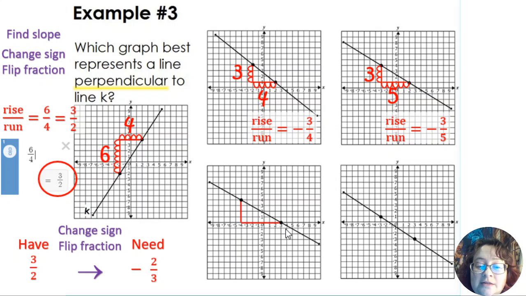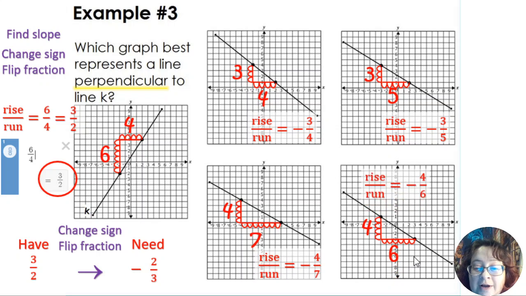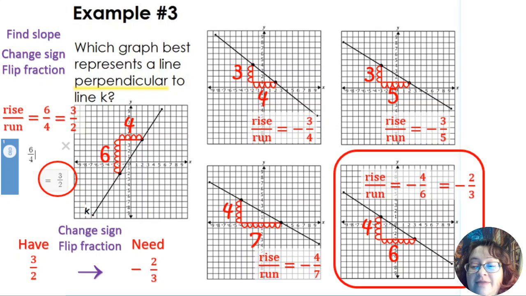Along the grid lines, I count. I have 4 here. I count along the bottom, and that's 7. Rise over run is negative 4/7. Still not what I need. So hopefully it's our last one. Draw along the grid lines. I count. I have 4 on this side. I have 6 along the bottom. Rise over run, negative 4 over 6. If I put that in Desmos, I get negative 2/3, which is exactly what I'm looking for. So that's my answer.